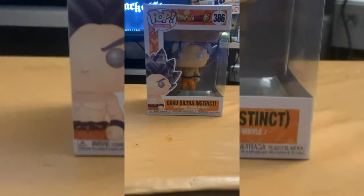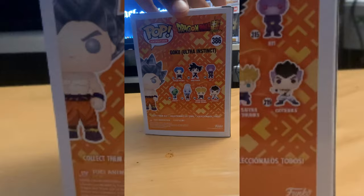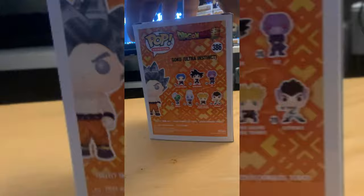We're going to start off with the non-My Hero ones first, then work all the way down to what I feel like is the rarest My Hero pop that I received. Starting off first, we got an Ultra Instinct Goku that I paid ten dollars for, which I really feel like is a pretty good deal. It's probably available some places for like eight bucks, but Ultra Instinct Goku for ten bucks — not bad at all. This is actually my first Dragon Ball Super pop.